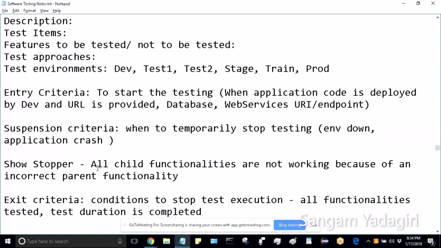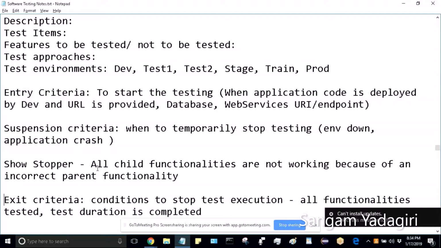Yeah, which is like a block that you cannot go further, something like that. Correct. Yeah, showstopper means that's what it is. In the fashion industry, showstopper means a super hit part of the show. But in the IT industry, showstopper means the opposite, something which is actually stopping the show, or stopping you from performing or continuing the testing.